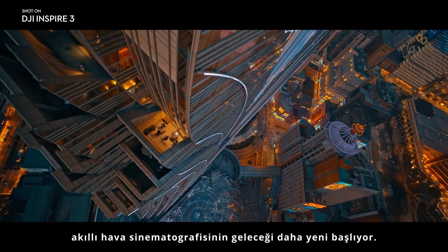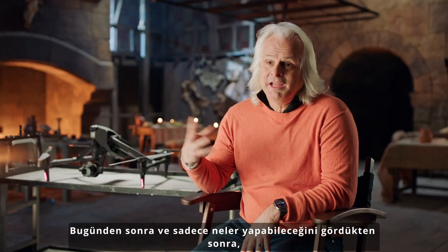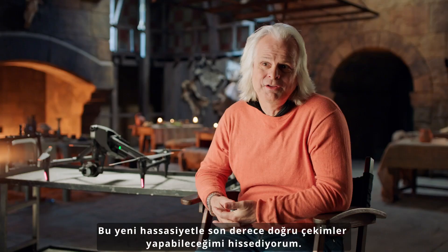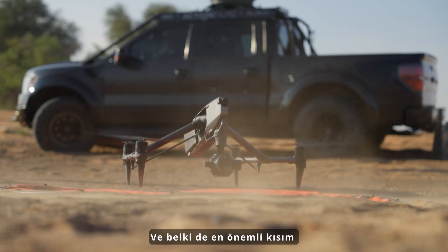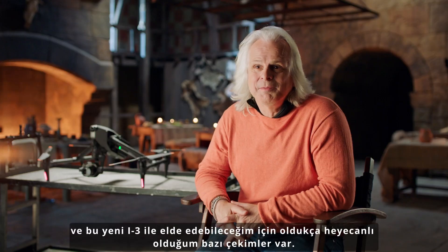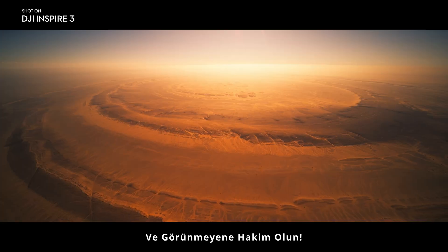With so many groundbreaking features, the future of intelligent aerial cinematography is just getting started. We've been waiting for the Inspire 3 for a long time — it's finally here and it's as good as you wish it could be. After seeing what it could do, I have great confidence I could show any director new possibilities for shots we haven't been able to do before. I feel with this new precision I can get shots that are supremely accurate. This drone will improve our daily work in ways that are hard to even understand yet, and the image quality is unlike anything we've ever seen on a fully integrated drone. We created the Inspire 3 to unlock a universe of potential for any pilot, cinematographer, or filmmaker. Shoot the timeless work of tomorrow and master the unseen.